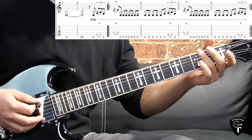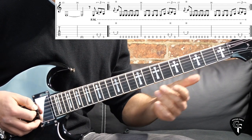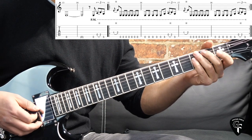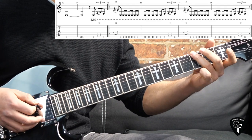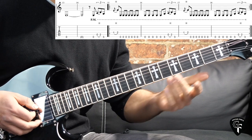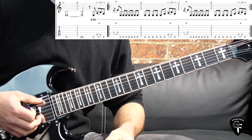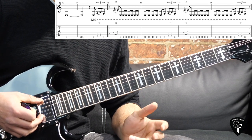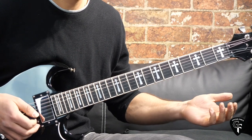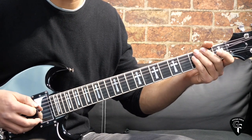And we have this pickup lick in between. The very first time he's playing open low E, and then the lick. The rest of the times he plays third fret on the low E, and the rest is exactly the same. Okay? So we play this riff for, I believe, four times, and then we go into the next part of the solo. Again, we're gonna break it up into licks and phrases. The first part is gonna go like this.